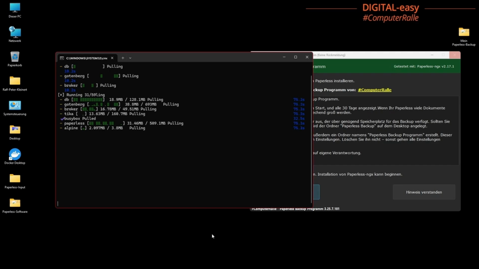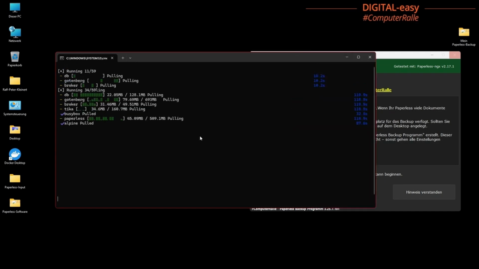You don't have to download a Docker Compose file. You don't have to manage it yourself. You also don't have to go into the folder in the shell with cd using Docker Desktop. You also don't have to run Docker Compose up -d yourself. The software does all of that automatically, and it ensures that a fresh, new, properly set up Paperless is simply installed. I will wait until it is finished.